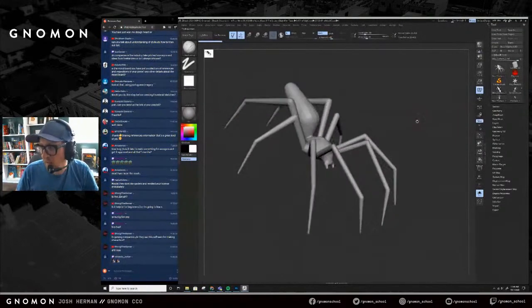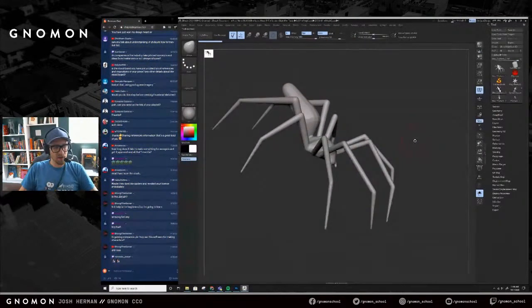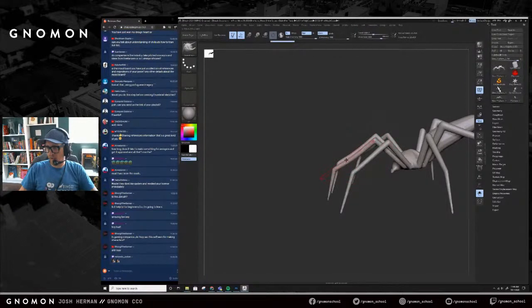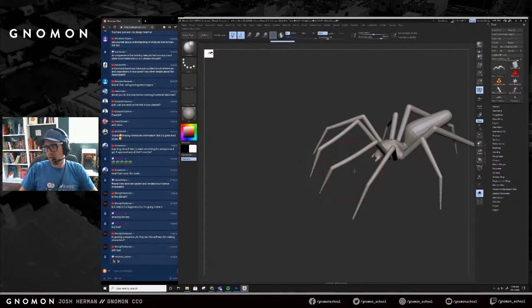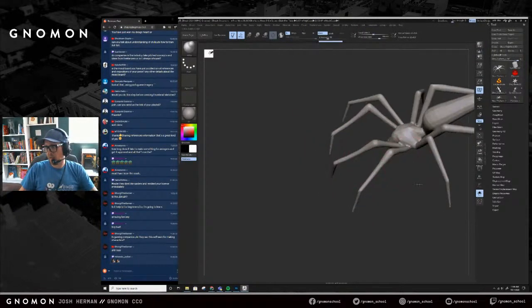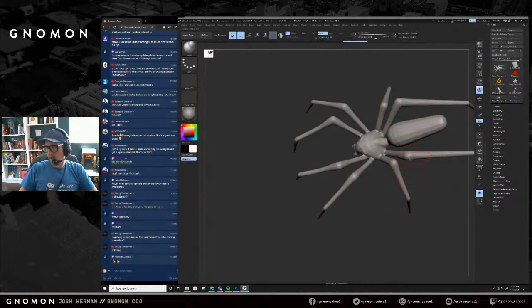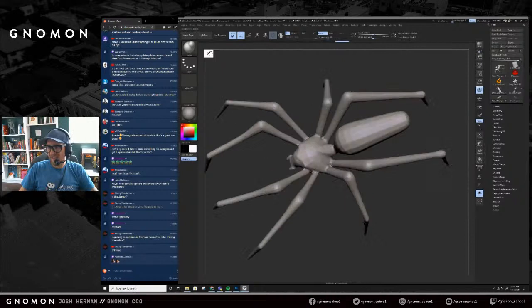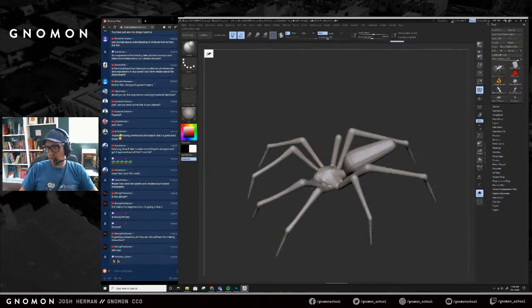So now I can come in and this is no longer Z spheres. This is just a mesh that I can start sculpting on in the ways that you've seen before. So I can come in at this point and start adding a little bit more of that character. I can say, okay, I want this area to be thicker, thicker. Now we can get into the actual grossness of what we want this character to be, or elegantness, whatever way you think about spiders. What do we want this to be?